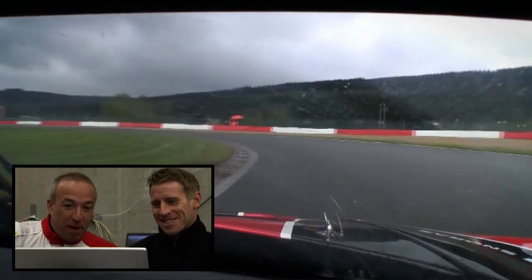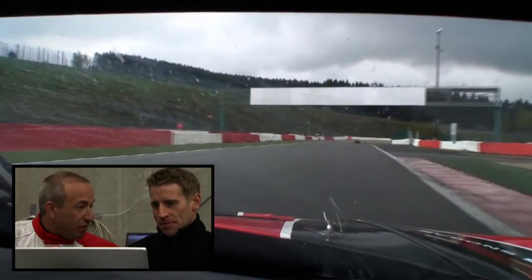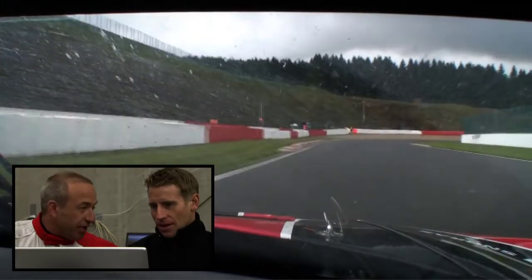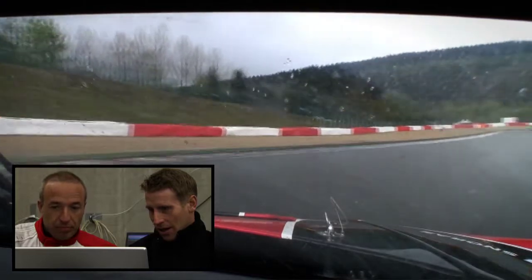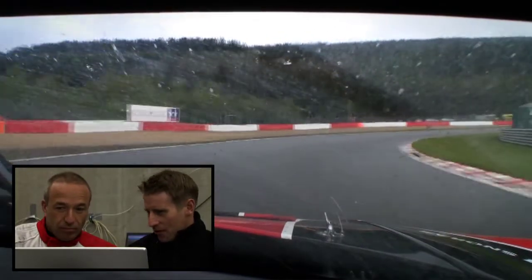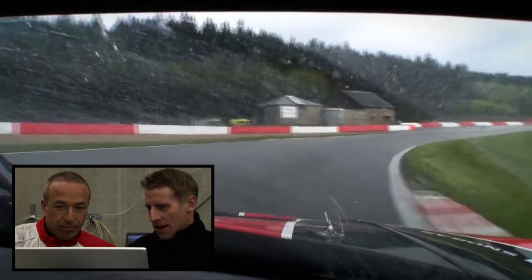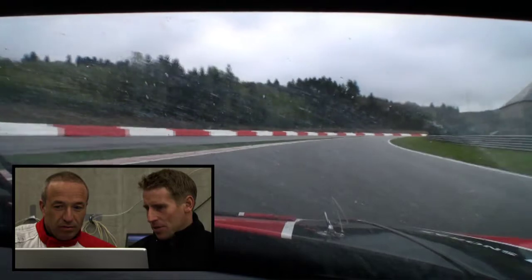This corner we call the Pief Puff, right, left. It's a very fast change of direction. Very important to have good settlement of the car. 3rd gear. Yep. Again, coming up to another couple of very important corners. This next one is the Stavelot, it's called. In the dry condition, almost flat out. In the wet, a bit of a feather, and then we've got a long straight coming up. Hard on the power again for the next kilometre or two.